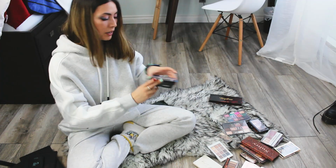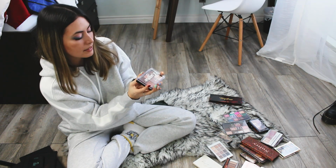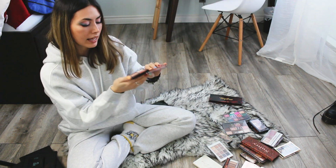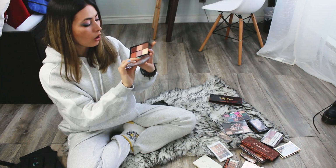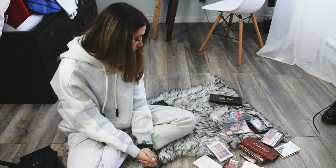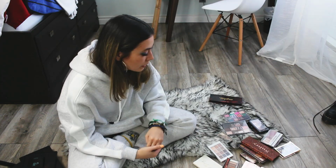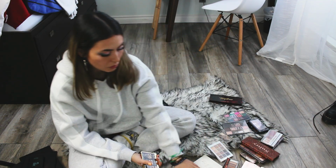And then their last one is their Lid Lingerie palette. This came out with their lingerie line, just full of these beautiful neutral, easy to wear shades. They're all matte. I do like the lingerie palette. That is NYX. I only have 2 Milani palettes, so let's just go through those ones now.